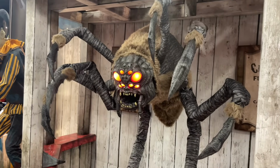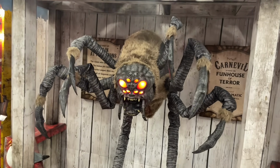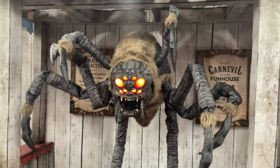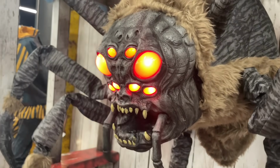Wanda is great. Let me just get that out of the way first. I think this is such a unique and creative animatronic and a very, very cool character design, but I do have some problems with it, more than I originally did after seeing it in person, and I have to say I don't think she's my favorite from Spirit Halloween this year anymore, but she's definitely up there.